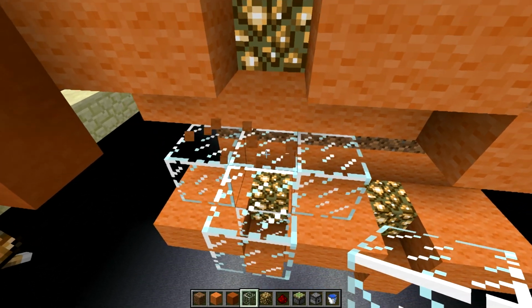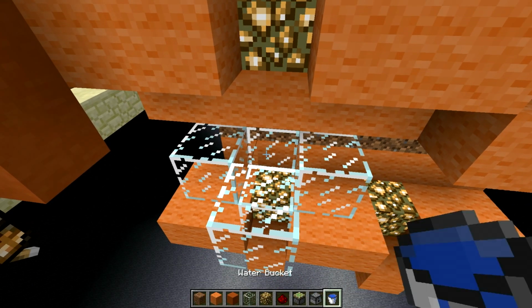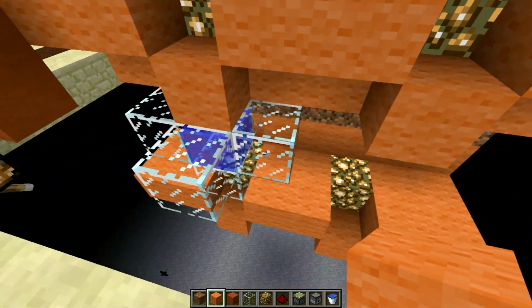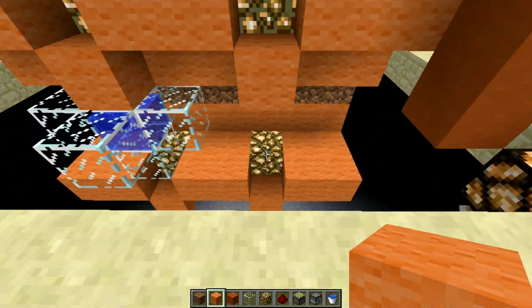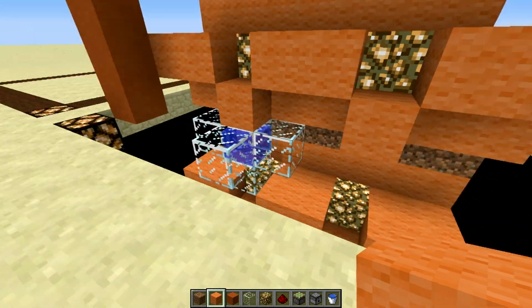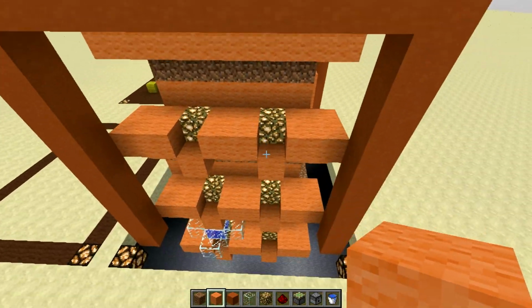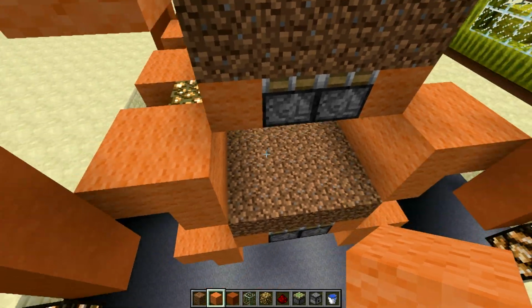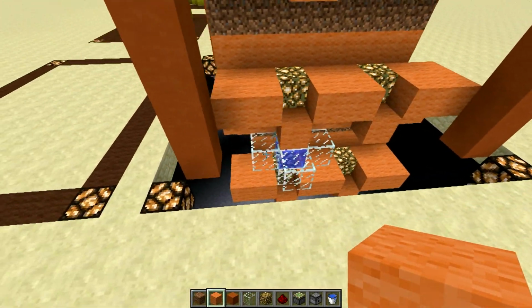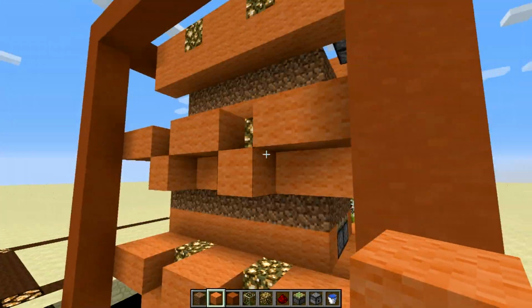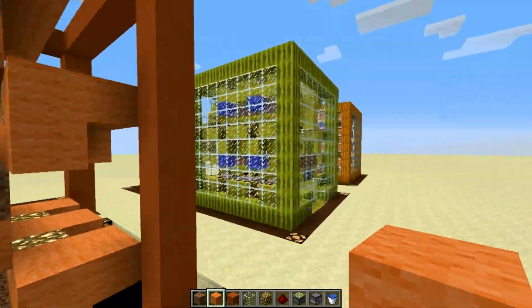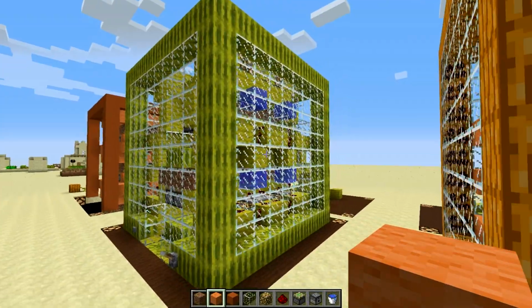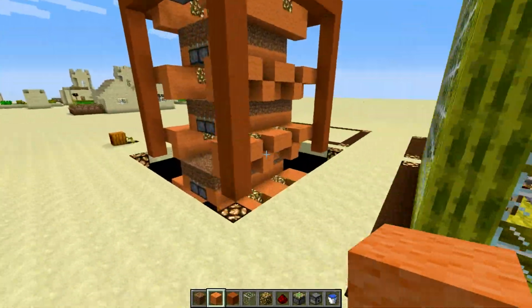So I need to destroy that temporarily. There we go. I'll replace that block. And that's what we're going to do. At each spot where there's this glowstone, we're going to repeat this pattern. By doing that on each level and this spacing apart, wherever we have planted the melons or pumpkins, the soil is going to be hydrated. And also this kind of pattern, it looks quite good, I think. Particularly at night time, where you see these glowing blocks of water in the sides of this farm. And yeah, I think it looks pretty good.